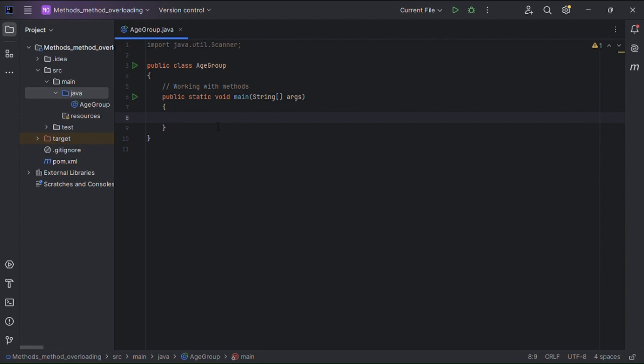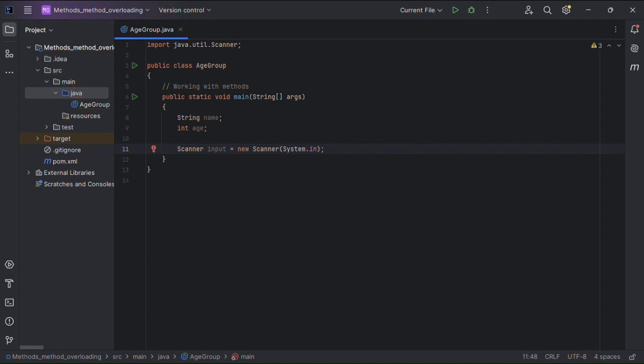So our program is supposed to prompt the user for their name and age. So let's quickly declare a string variable called name, initialized to nothing, and an int variable called age, initialized to nothing as well. Then let's create our scanner object, name it input equals new Scanner(System.in). My PC is slow, bear with me please.